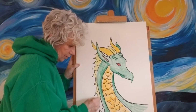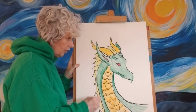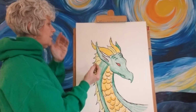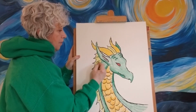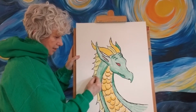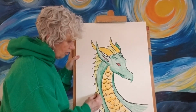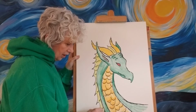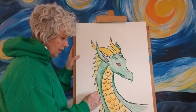Oh, he is looking awesome. He's pretty scary. Maybe you have a friendlier one you've drawn. And then maybe I'll take my dark green again and I'll do the same thing. I'll push harder and I'll make shading on him. Maybe every place where there's a little line, I'll do a little color. Now, you can practice this too with any drawing you do, pushing harder in places and pushing lighter in other places. Maybe I'll go down here a little bit.